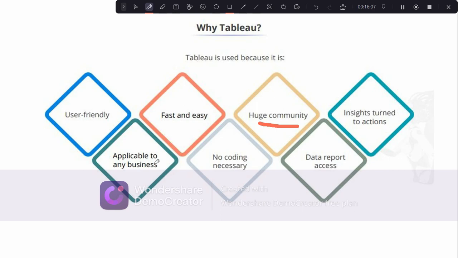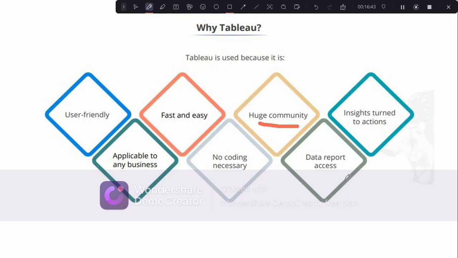Like I gave you examples, healthcare, logistics people can use it, Walmart people can use it, superstore people can use it, and any kind of business people can use Tableau. And most importantly, there is no need for any coding. And next, data report access. Whatever data reports we produce, like graphs, pie charts, bubble charts, that report can be accessed by anyone who uses it.